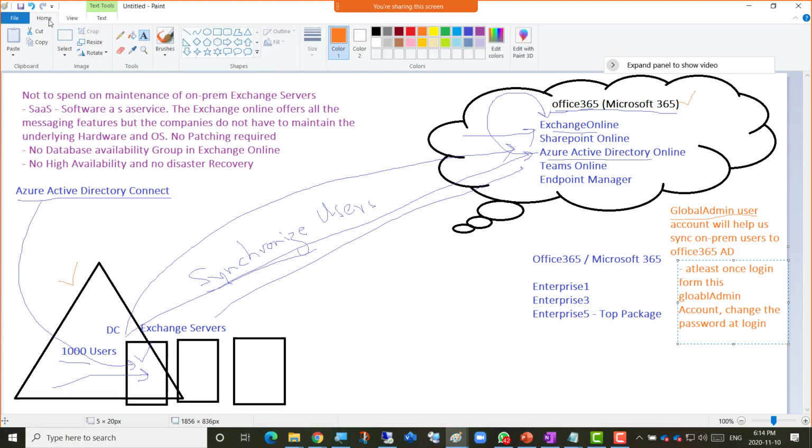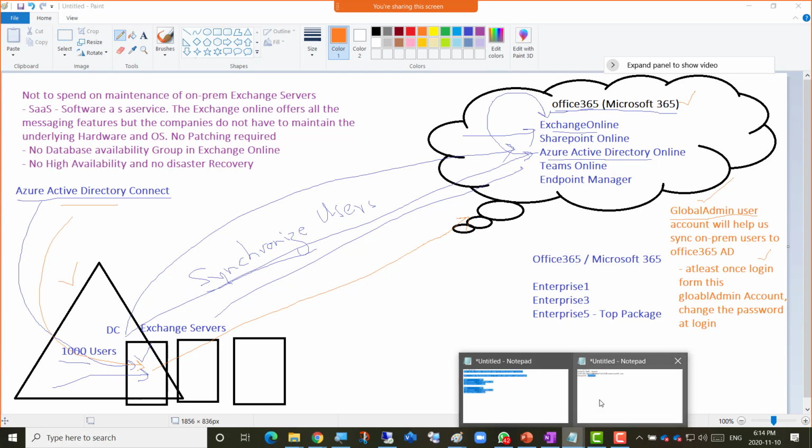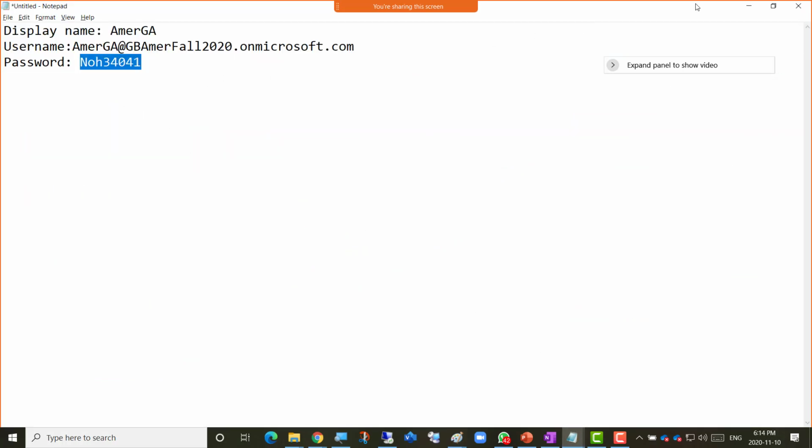So we have done this task of creating a global admin and giving it a unique password. Actually, we were supposed to give a complex password, but we have that. And then we also downloaded Azure AD Connect, the connector, inside the domain controller here. Now we're going to run that, and when we run it, it's going to ask for the authorized account of Office 365. That account we created already, and in my notepad I've put the information about that account as well.